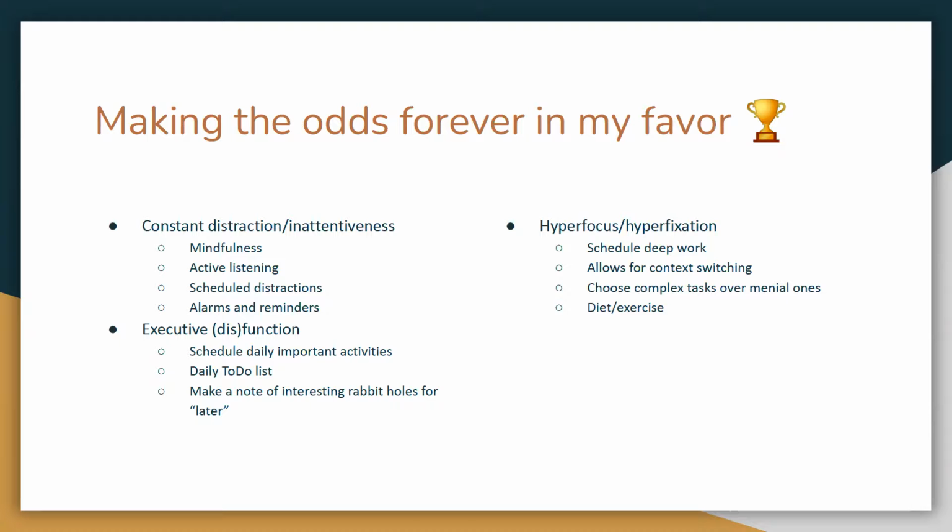So I schedule time to turn on Slack and actually read my messages or reply to emails and things like Linear. That's our project management software. I don't check Linear tickets until a certain time of the day, just because I know that I'll get distracted if I get caught up in those little constant notifications. And then I set alarms and reminders for different things that I need to do just in my regular life. So if I know I need to run to the actual post office or something during the day, I won't do it if I get caught up in some work thing. So I have to set alarms or reminders just to do that. And this sounds like a basic thing, but this is a high necessity in my life.